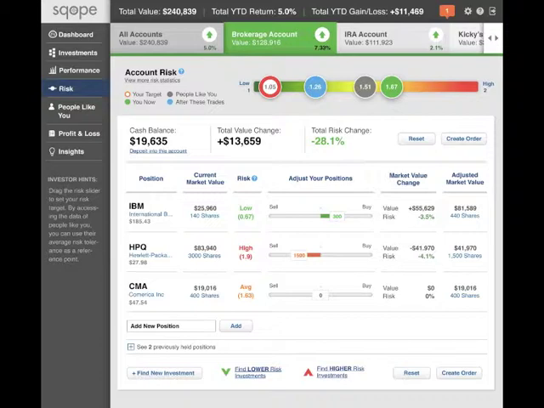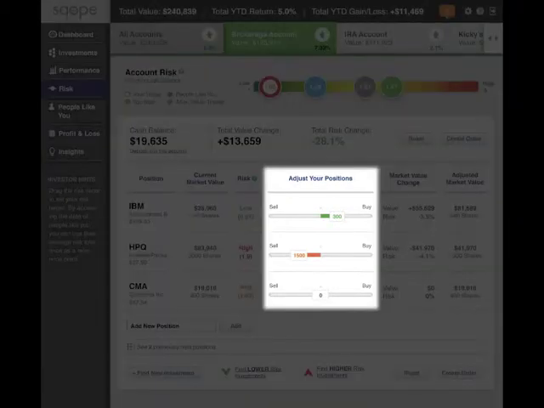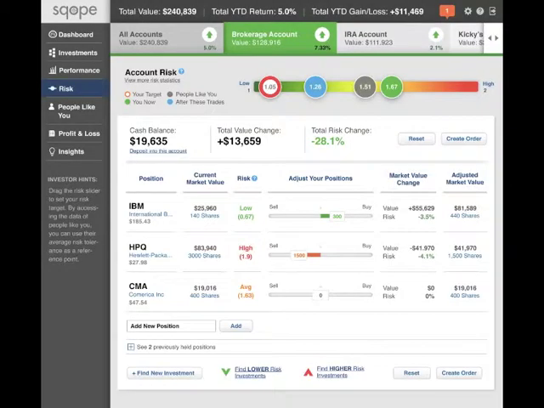They're able to work within this screen, move the buy and sell sliders underneath, and adjust their positions to modify and play around with the positions within their portfolio. This gives them an opportunity to take a look at bringing their current portfolio, which is indicated with the green circle, where they are now, a little bit closer to their risk target.